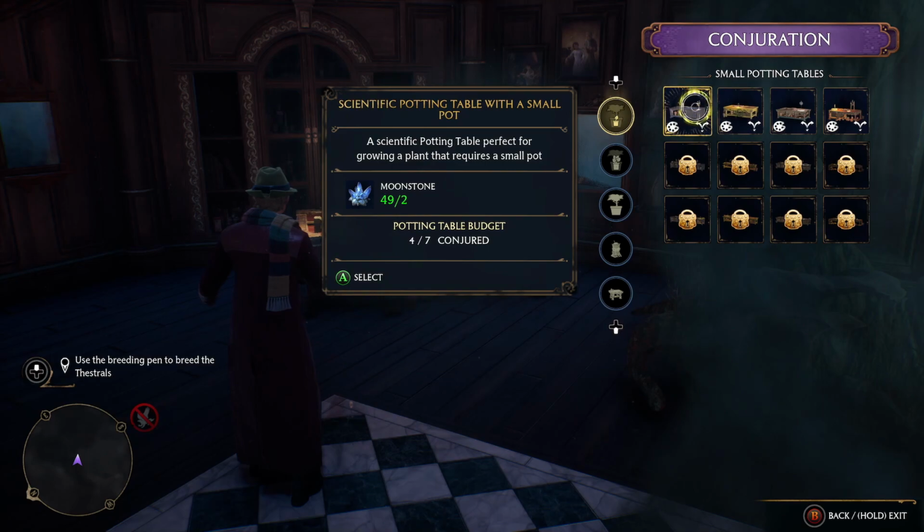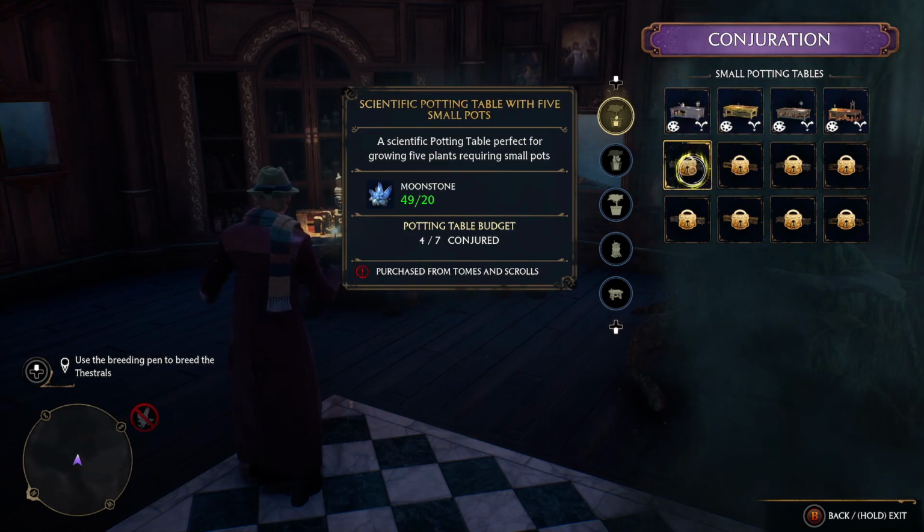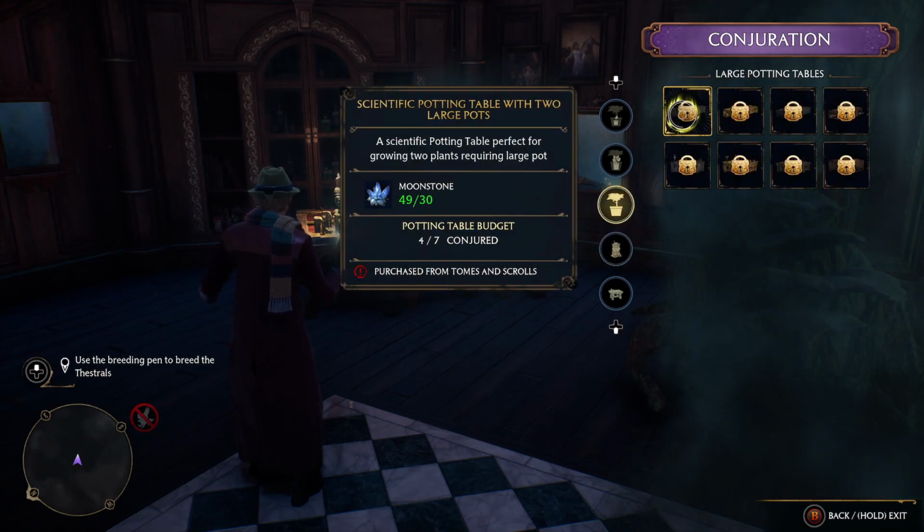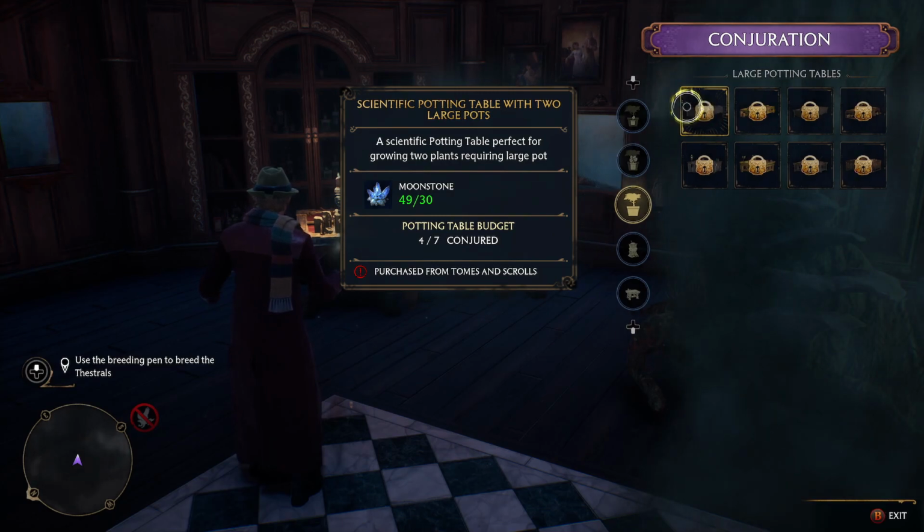Botanical potting table. Scientific potting table with 5 small scientific composters. Scientific potting table with 2 large pots. A scientific potting table perfect for growing 2 plants requiring large pots.